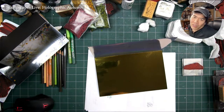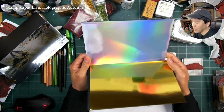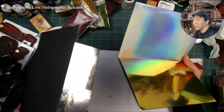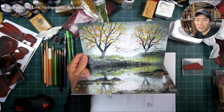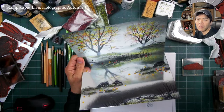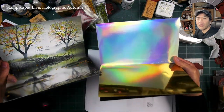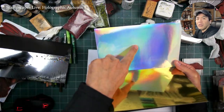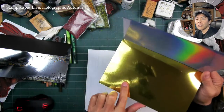Okay, a quick, well, relatively quick card here. Nothing like 15 minutes or something like that, but I want to try this card that I really like doing. I really like the composition and the whole look of it up top and below, but I thought we would do it with printable holographic vinyl sticker paper with gold down below.